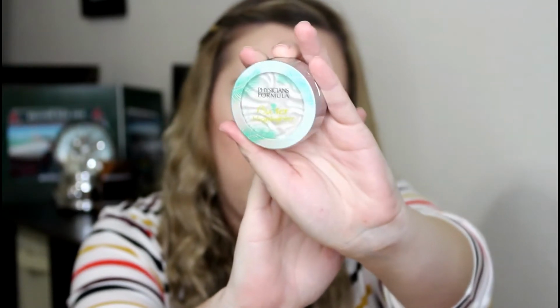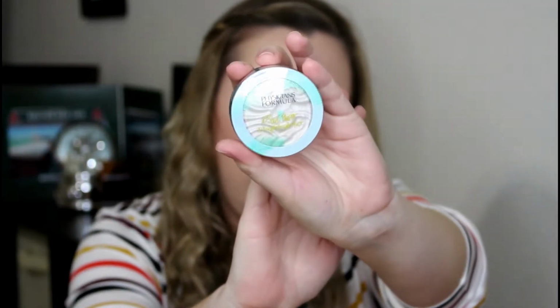I went ahead and took this lightest shade out of the box, and it has the most beautiful holographic packaging. I know that the Butter Blush and the Butter Bronzer have a similar kind of packaging, but this is the most beautiful holographic silver, and it has that same palm leaf design that the other packaging has as well. But unlike the Butter Blush and the Butter Bronzer, where the packaging is a flip top, this doesn't do that. It's kind of like a Colourpop container where the lid just twists off. That's kind of cool. I'm so excited to swatch this.